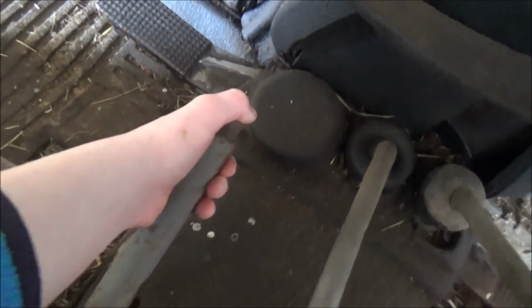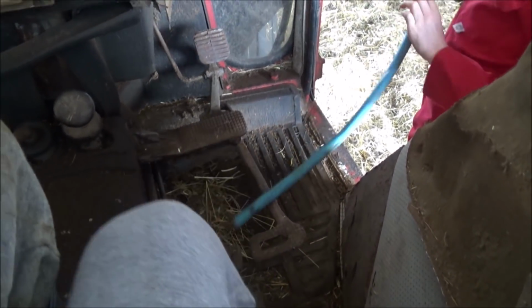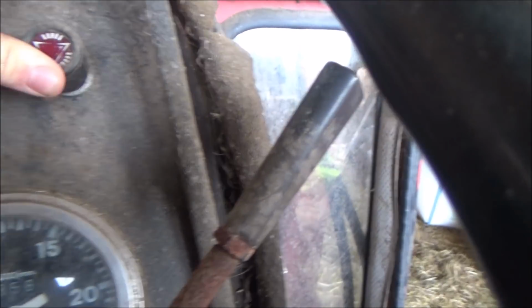Then you got your brake thingies. Then you got pedals down there. No, that's your clutch. Another one down there, clutch again. Then you got quite a few down here, two more down there. And then you got a big one at the back. I think an animal's made a nest.